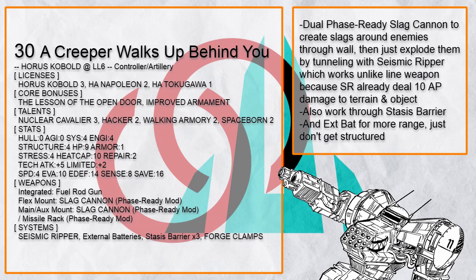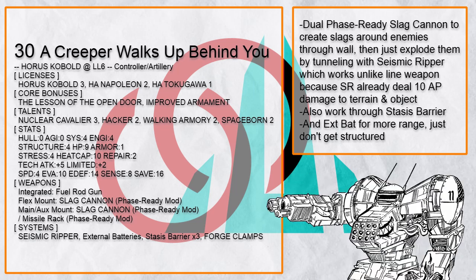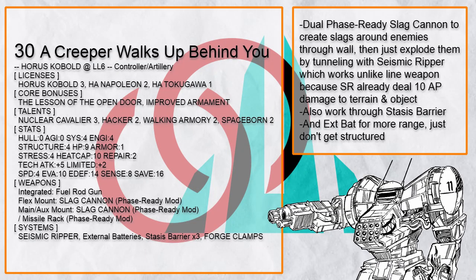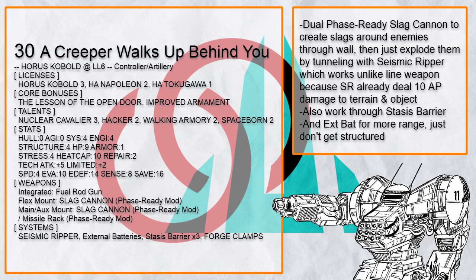A creeper walks up behind you is just such a funny build, because with EXT bat phase ready slag cannons, you can attack enemies behind a wall, which even on a miss, a slag will just appear behind them like a ghost, which you can then explode with seismic ripper by tunneling through the wall. This works unlike line weapon because you know Seismic Ripper is going to deal 10 AP damage to any terrain or object already. It's just so funny that this actually works.